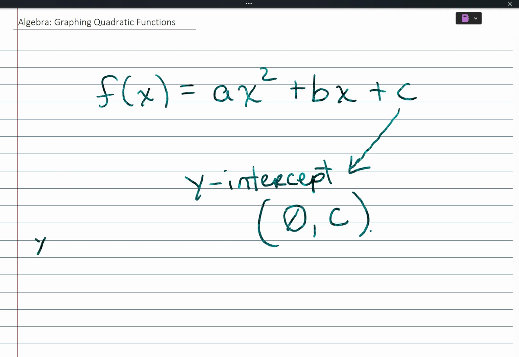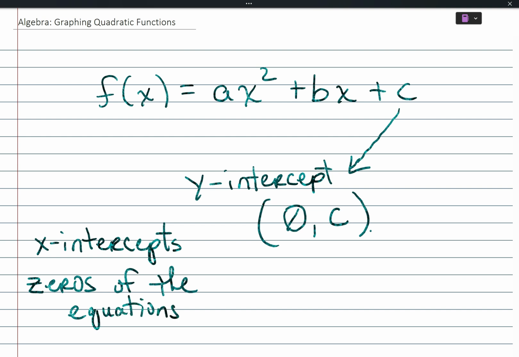So if it has a y-intercept, then obviously it has an x-intercept. But maybe I shouldn't say obviously, because a parabola doesn't necessarily have to have x-intercepts, right? It doesn't have to cross the x-axis. You could have a parabola just hanging out in, let's say, the fourth quadrant and not go past the x-axis. So if they do have x-intercepts, then these will be what's known as the zeros. They're called the zeros of the equation.